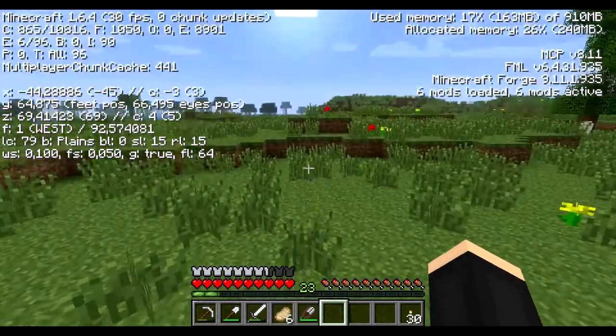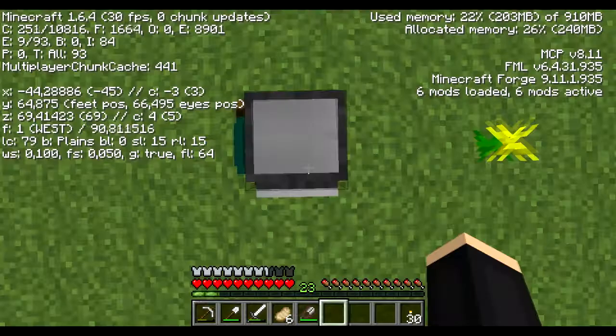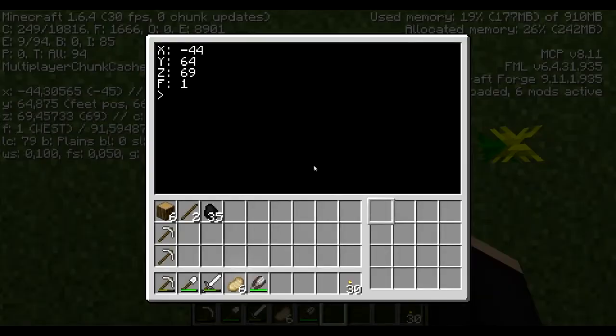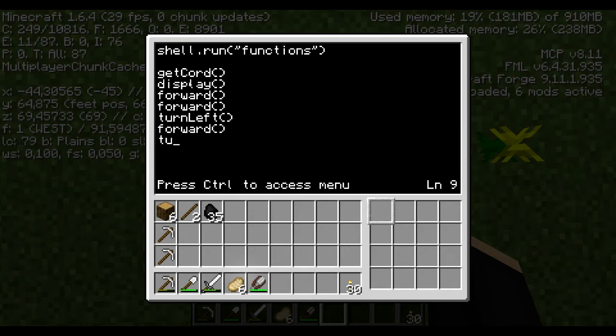And there's the coordinates for the computer, which you can see is the coordinate we're standing on right now. Of course, it's one lower, but as you can see, it's 40 there. So what we can do now is edit startup. We can do forward and turn left, forward, turn right, and then display, and then save coordinates.